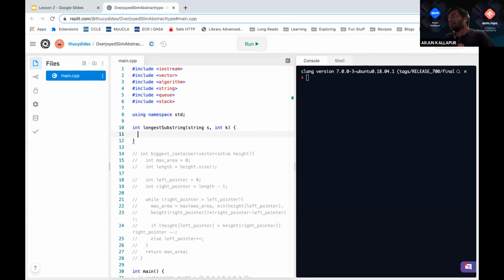So if you were to look at every possible substring of this string, and you were to find the longest string that meets a particular condition, what would the time complexity be of doing that? Of just looking at every possible substring, seeing if each character in that substring occurs at least k times, and then accordingly finding the length and seeing if that's your maximum one. So what would the time complexity be of that algorithm?